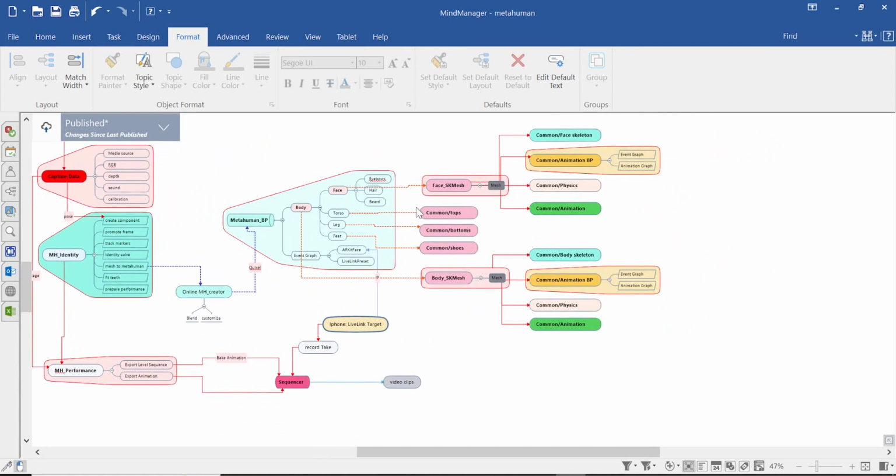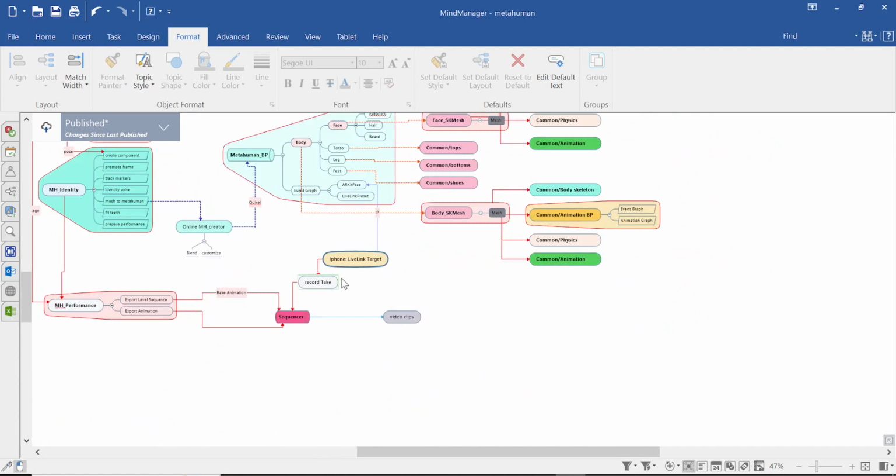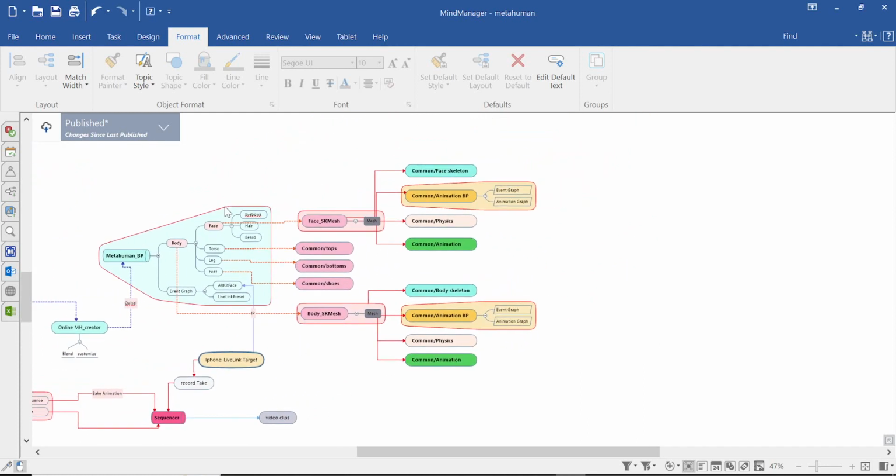We also talked a little bit about using the live link and recording a take, many takes, then you can assemble them in a sequencer. The goal is you can produce a video. We also covered a little bit of the face and body hierarchy. What is the relationship between these individual files?